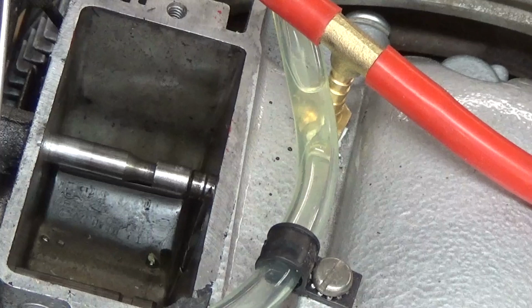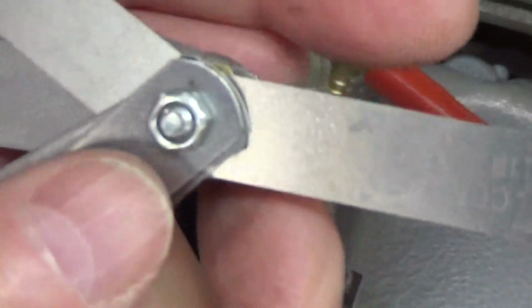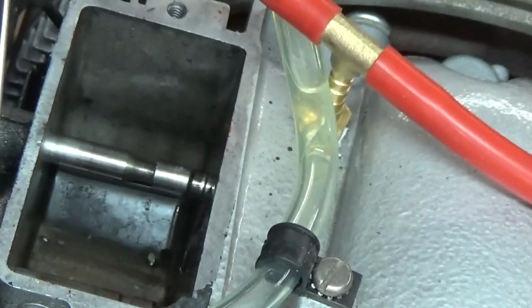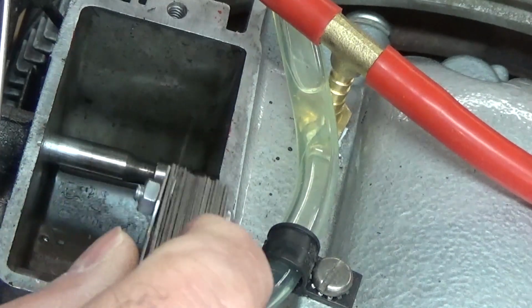We're going to go for a 6. Here's a 5. Okay, can you see that? 6 thousandths. We'll see how that one works. Between 6 and 8, 7 seems pretty good. And if the 6 is good, then we're going to leave well enough alone.